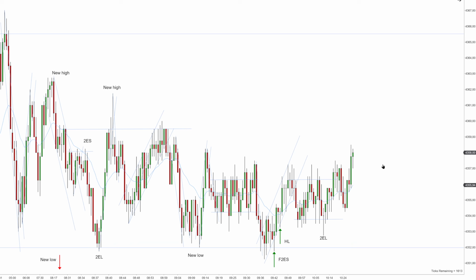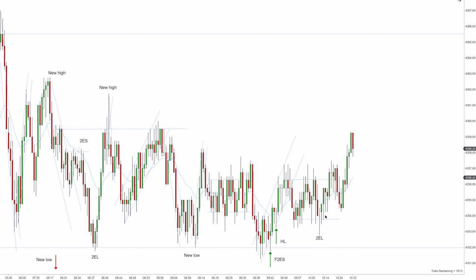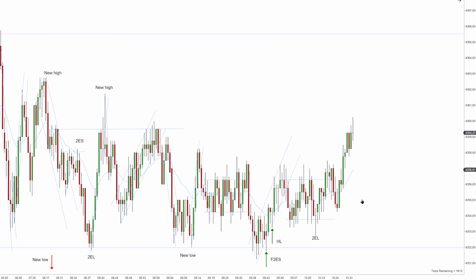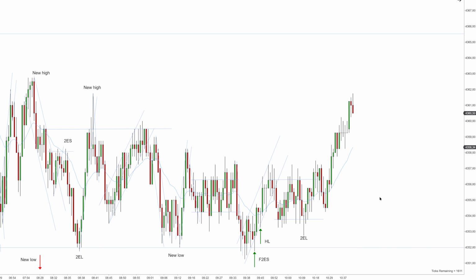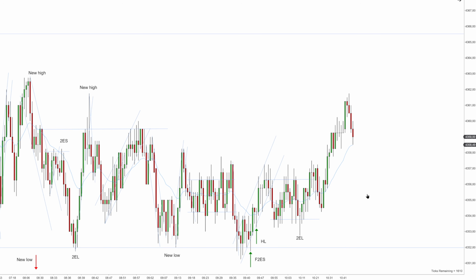Okay, and notice what is happening. High low, high low, high low, and prices right now keep trending higher. At this point, it's starting to look like the bulls are taking over the trailing range because every single low is higher and higher, and prices are correcting to the EMA.